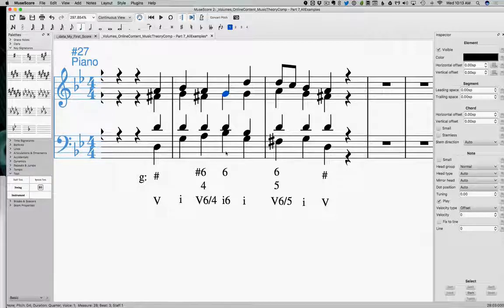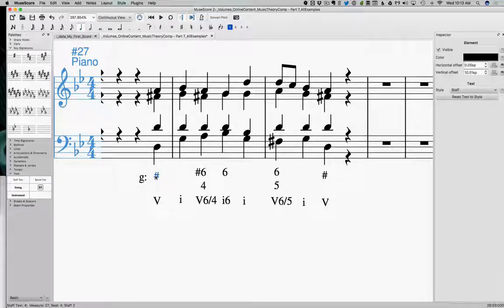Okay, number 5. When you see accidentals like this floating by themselves, I know we already talked about this, but I want to point this out separately. It applies to the third, and this one, it's attached to the 6. It applies to the 6th, not to the 6 and to the 4. Remember that accidentals affect one note only.